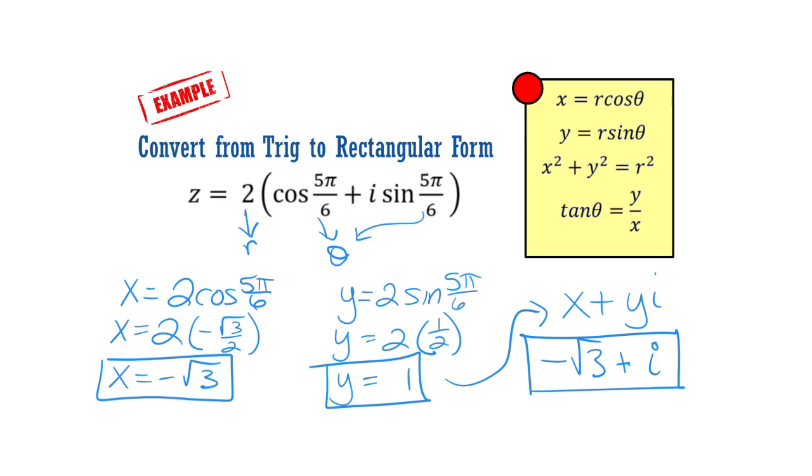Converting from trig form into rectangular form. And I'm cutting right there. That's it. That's all we're doing, using those same four rules, but incorporating that i in there and getting very familiar with that.